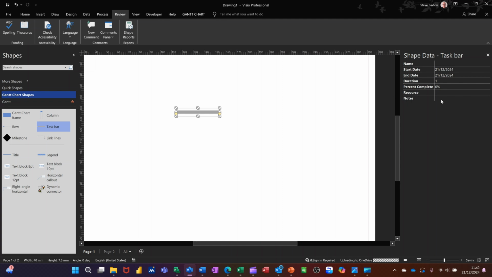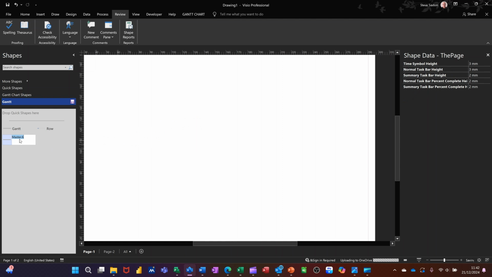I left the notes on. Now I'm not going to fill any of that in. I'm going to add that to my stencil, which I've called Gantt. I've already got one, but I'll just have to rename this Gantt 1 or something. You click on that, call it Gantt 1. Now, and then save that.